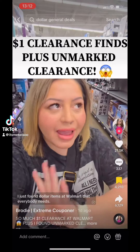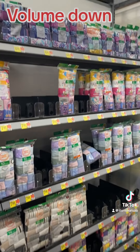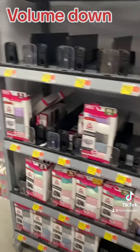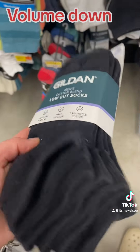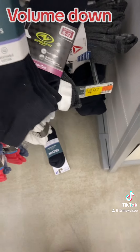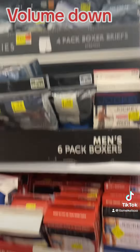I'm showing dollar items at Walmart that everybody needs. I thought I would show my Walmart, but unless this is all where it's supposed to be — none of these are on sale, I've already scanned all of them. Some of these were on sale; these are on sale for five bucks. Yeah, those are the only ones on sale — here's this clearance.